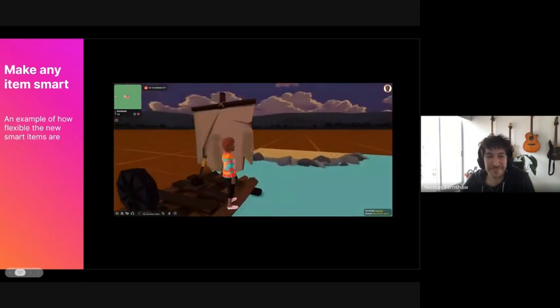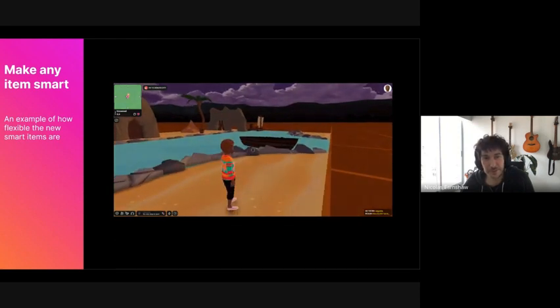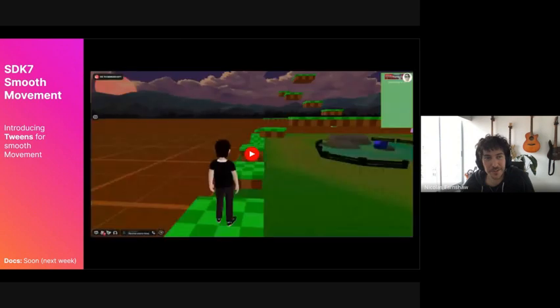So this is a nice and quick example of just how completely liberating these features are. And you can build all sorts of things with it. I'm really looking forward to seeing how people get creative with this. So this is already live, by the way. You can already play with all of this. And yeah, there's already documentation covering this, which I shared on the last slide. So onto something a bit more subtle.